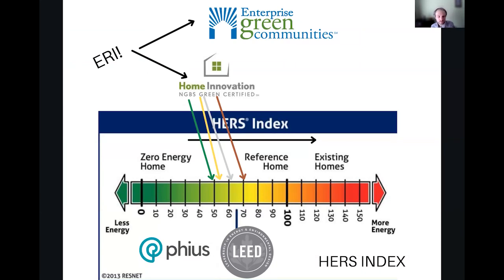First is energy. And that's, again, really where Passive House stands out. That is an energy efficiency program. You really need to have a HERS index rating of somewhere around 35, which is getting really close to net zero, to get Passive House certification. You can kind of see where the other programs fall within this HERS index threshold here on where they need to be. And then you typically get more points in those programs if you get further down the line to net zero. But Passive House is really the crux to getting you to net zero.